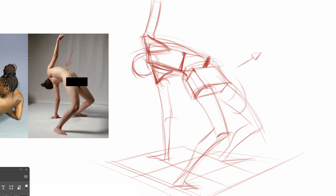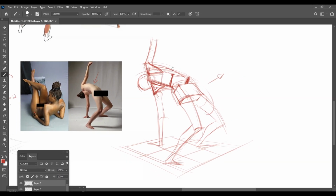So I would just bring the shoulder blade out from the box, while still making sure that I understand it being kind of 3/4 or almost profile. And then the head, I could probably angle down more.